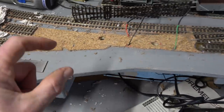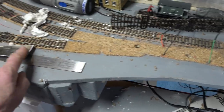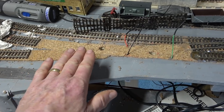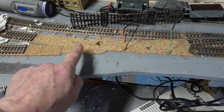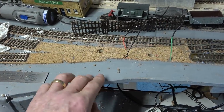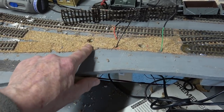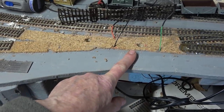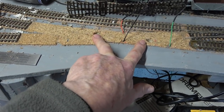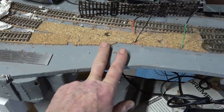I have another one which is thinner, a little bit more than an artist palette knife, but not quite as heavy as that one. But carefully, very carefully, underneath the double slip, being aware of where the wires are, because they are very fragile on this unit. And I slowly got it up, took my time, had all the marks ready to do this, I just hadn't drilled it. So I've made amends, I've drilled them a little bit oversized than I would have done maybe, just to compensate for anything that doesn't quite go back in the right way.